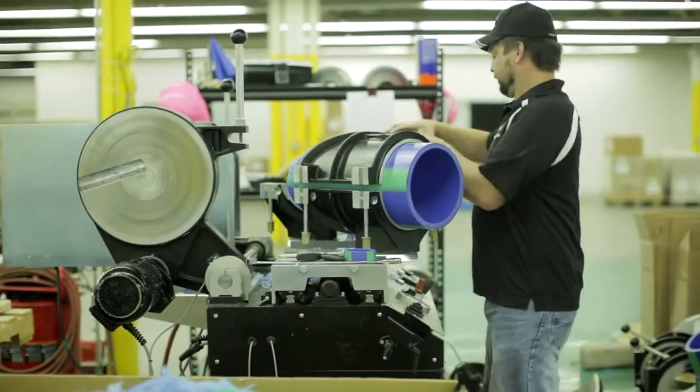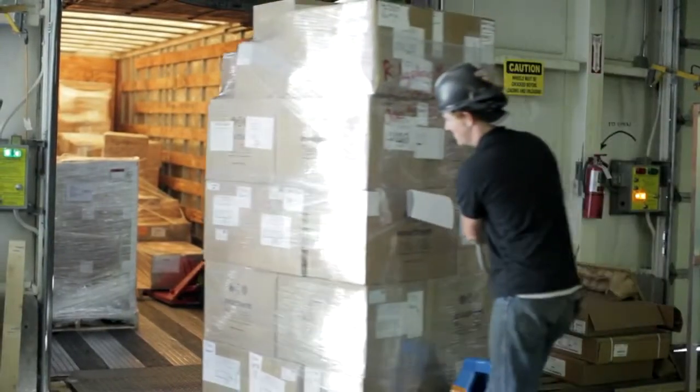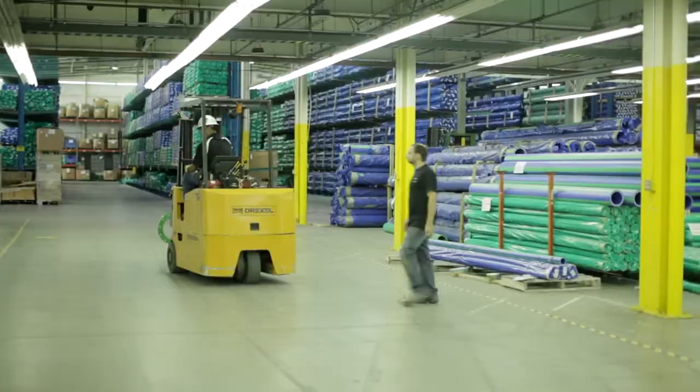The future of Aquatherm, in my opinion, having been in the business for over 40 years, is this is the way piping will be done. And in the next 10 years, I think you'll see a preponderance of it done our way because of the advantages that we've mentioned. Right now, we're the only ones in the United States, but there are other companies, and because of our success, there will be other ones coming around. But our main competition today has been copper and steel, where we have done very well, and it's something that you're not going to have to replace, and that's what building owners are looking for.